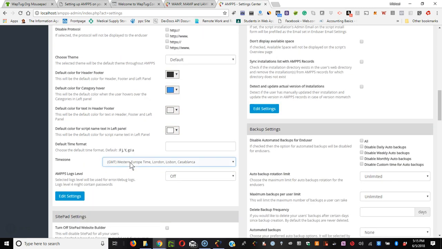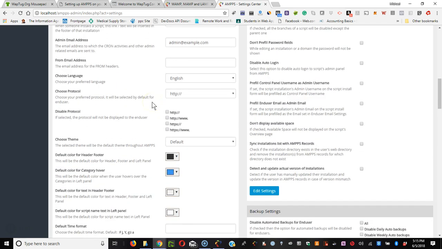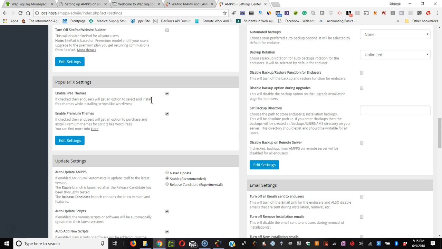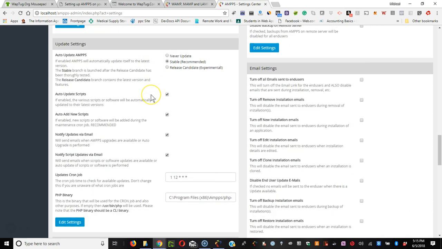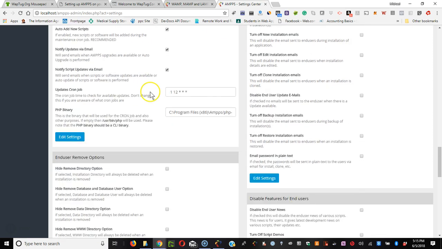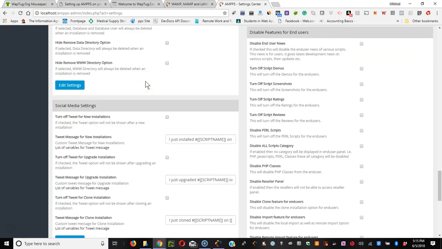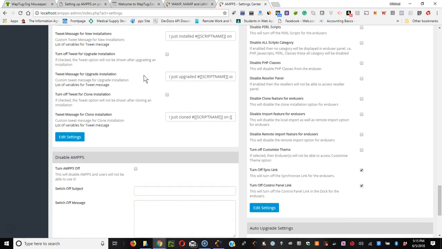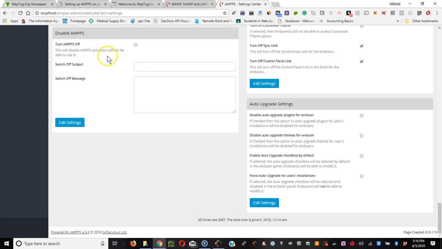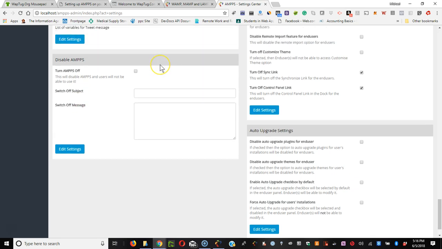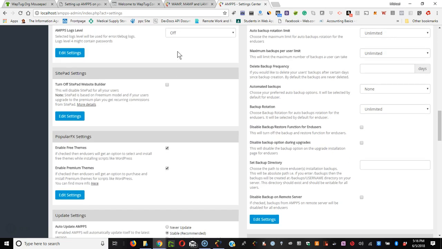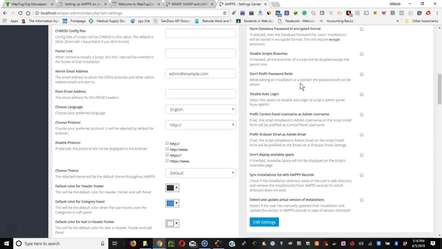So these are some global settings that you can set up so that as you're installing applications, some of these default settings will be built into the apps that need different kinds of settings like this. There's quite a bit of settings in here.